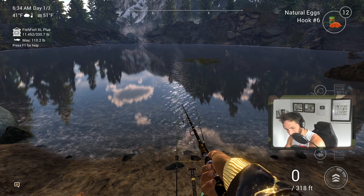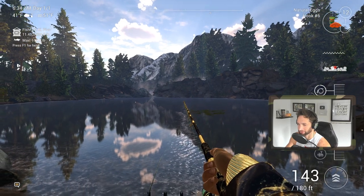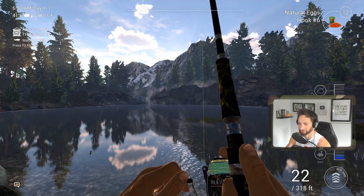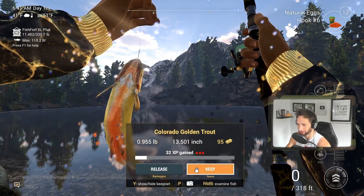Which one's getting a bite? I honestly don't even know which one's getting a bite. I think three. Right? No. I was wrong. Huh. That's a good one. That's a good fish. We're actually getting two at once. We're getting another fish as well. There's another nice golden Colorado trout there.